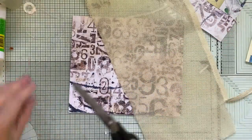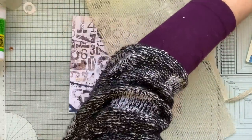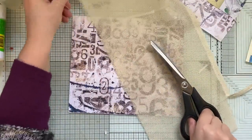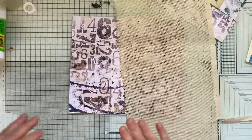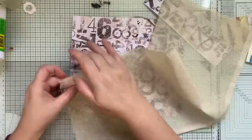Okay, and you can use that in something. And we can even use these threads because they're quite nice threads actually, so they'll definitely come in handy. I need a little tub to put them in. Okay, well that's fairly straight. I'm okay with that. And then to cut it again, I do exactly the same thing.